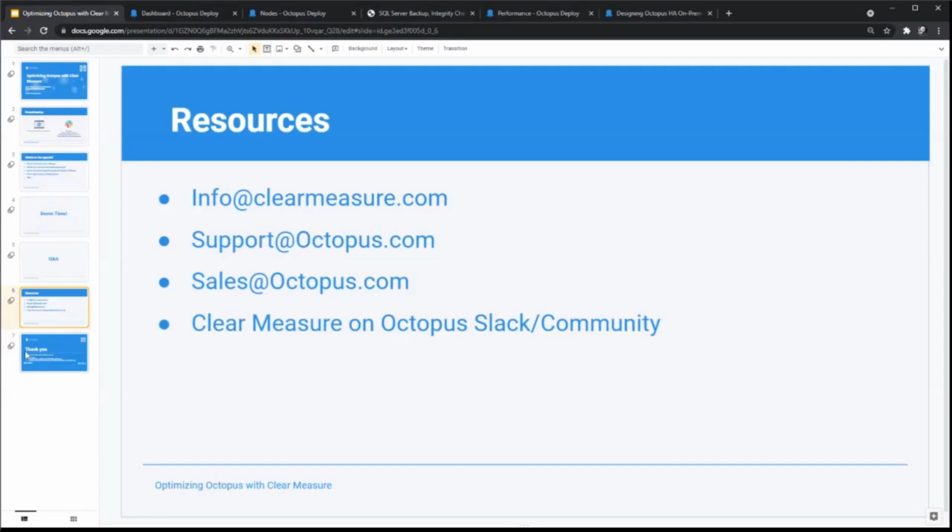And ClearMeasure, Chris, we talk a lot on the community Slack, and you're on there. Yes, I'm on the community Slack. You'll see me from time to time popping in, answering some questions in the advice channel, and giving some pointers on where to look or different ways to approach a problem. I know a lot of times we just need someone else to bounce ideas off, and just a little push in the right direction.